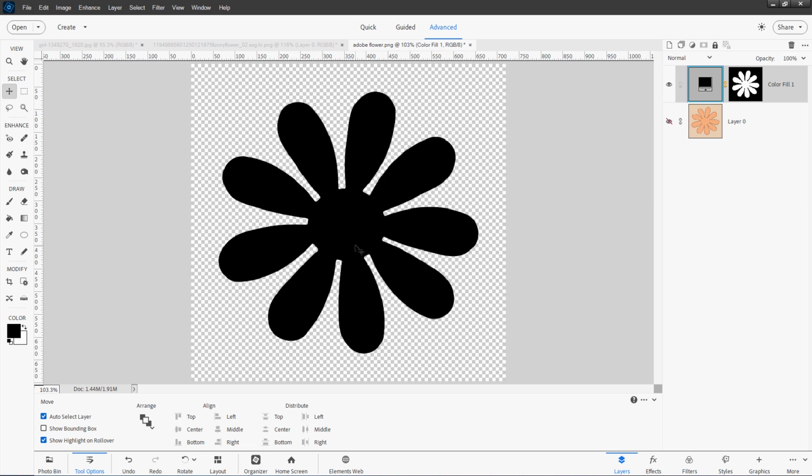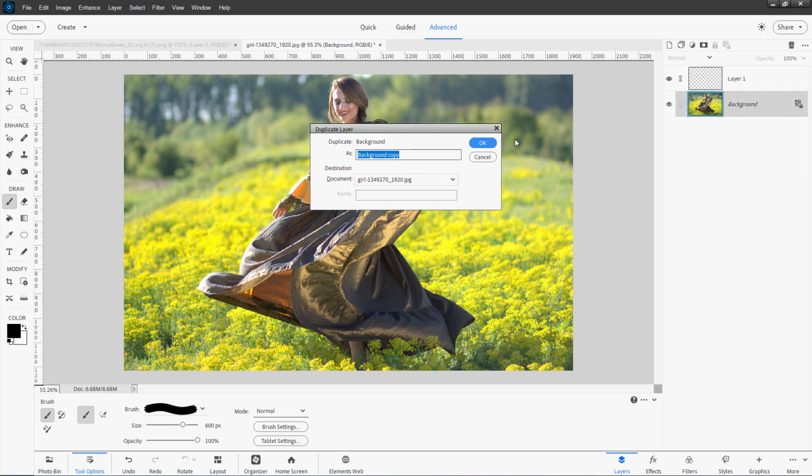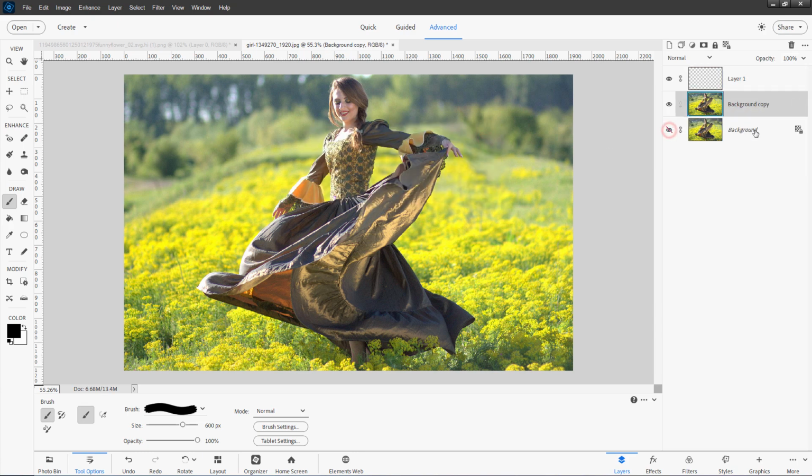We now can use this over on our picture. Let's go ahead, we'll do that. So here's our new image, and here's our brush right there. You can see that. Now, before we do anything else, let's make a new layer up here. Hit the new layer button, and we'll put all of our flowers on our new layer here so we don't mess up our original background. And just as a safety, like I always like to do, right-click on your background, duplicate that layer, choose OK, and hide the original just in case things get messed up. We have our original saved in here. So go back up here to our new layer 1.